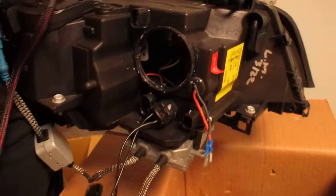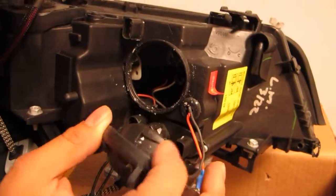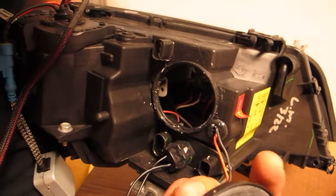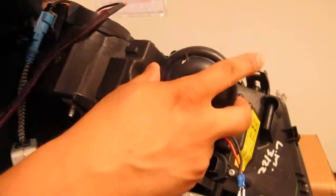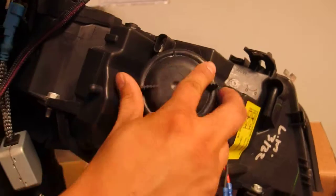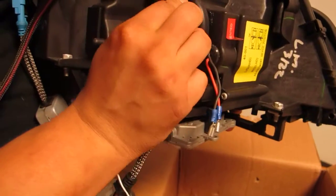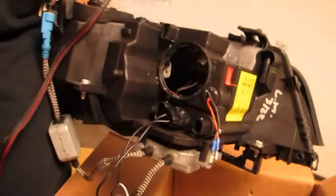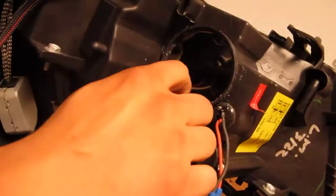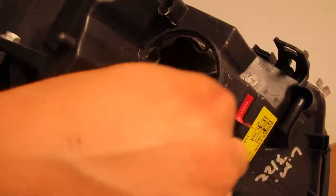Now, just real quick visual inspection. The slots do look to be in position right here, so there should not be an issue with that. But again, we're going to reattempt and see if we can get this thing closed. Yeah, again, it feels like possibly these tabs have broken or been tampered with, so that might be the issue right there.